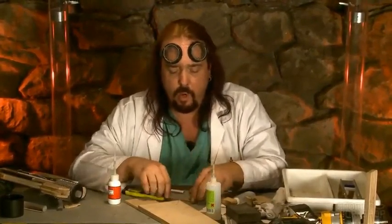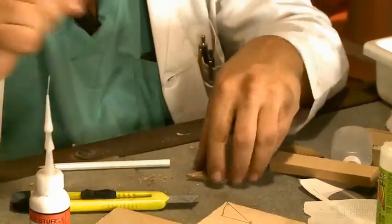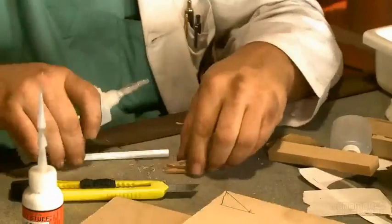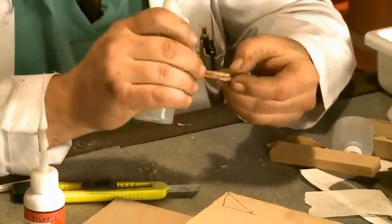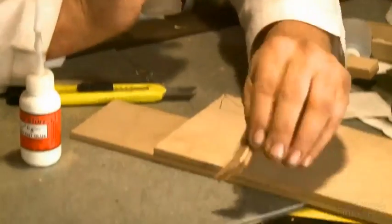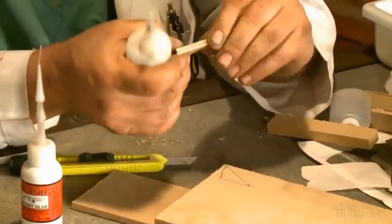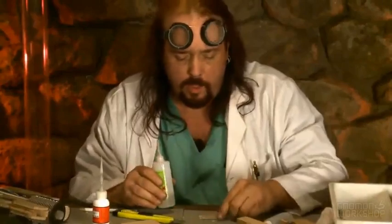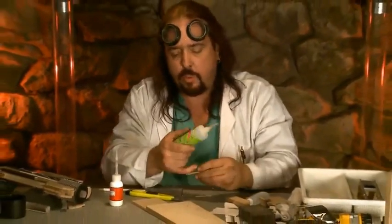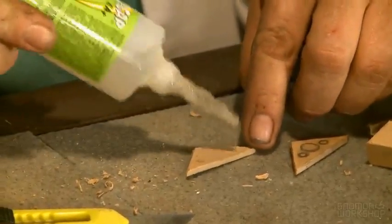So, anyways, we've got our 2 pieces here, which I already have cut up, and what I'm going to do is tack them together. And I want to have them opposite of each other, because I drew little lightning holes, which I'm basically going to drill out. But they have a direction to them. Each one has a direction to it. So I don't want to glue it in the center because that's where the hole is going to be, obviously. So I'm anticipating where the hole is going to be. So I just want to tack it just a little bit right there.